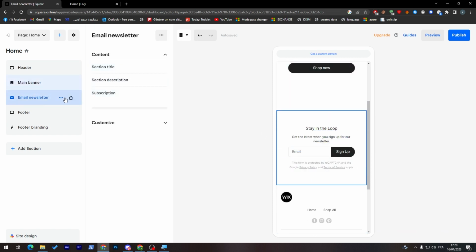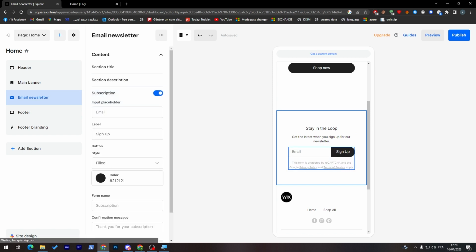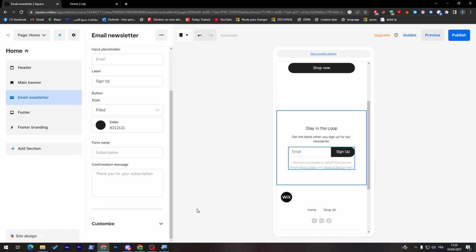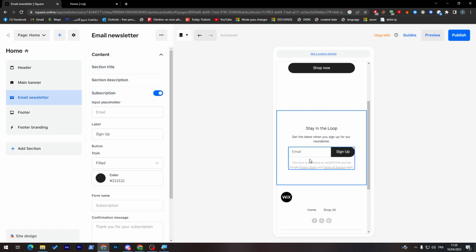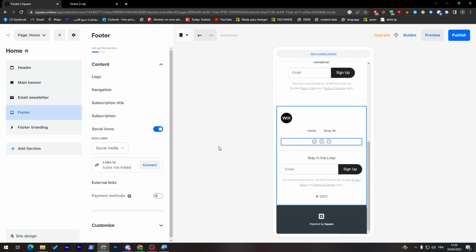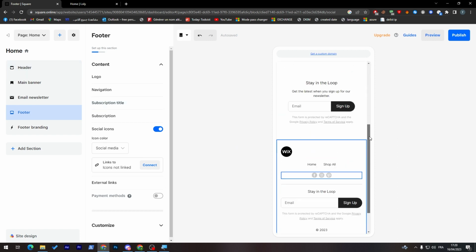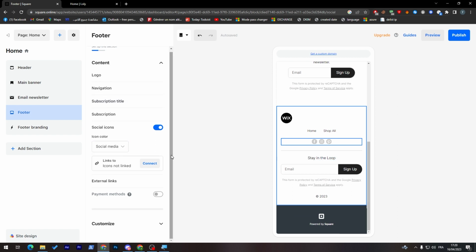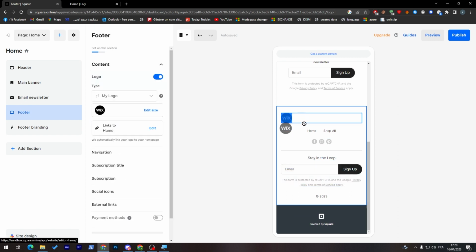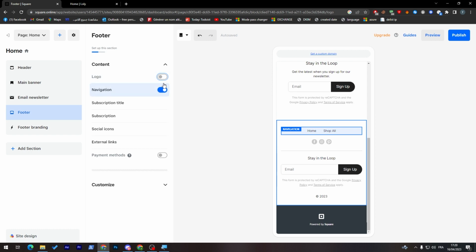So you can literally edit everything in here, from this text, which is the actual terms and services and privacy policy, into this button and the text that will be over here and here or here. So it is completely up to you guys, and you can do whatever you'd like. Here is the footer, you can adjust this as well. You can add social media icons, add the menu itself that was in the header to the footer, and you can adjust it as you like. You can move items around, you can do whatever you'd like, and also you can find the logo there. You can turn it off, something like that.